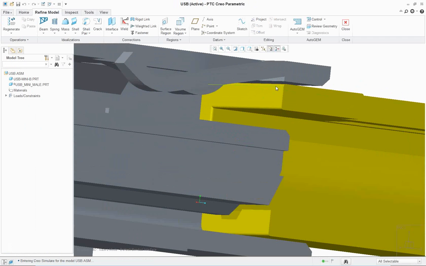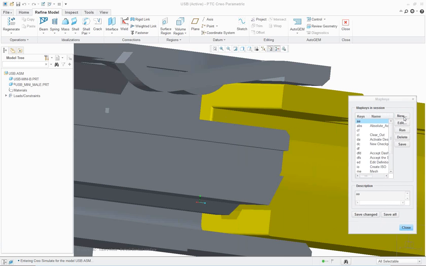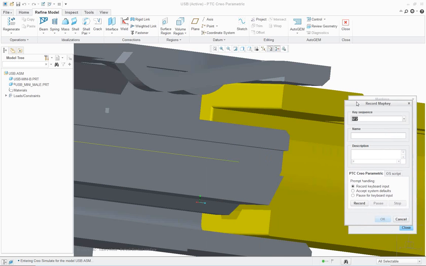So in that example that I have over here, technically I could go about picking all those surfaces one by one, or I can create a map key. I could say, for example, if I type in here, say LL, now I can record for Simulate to do something.